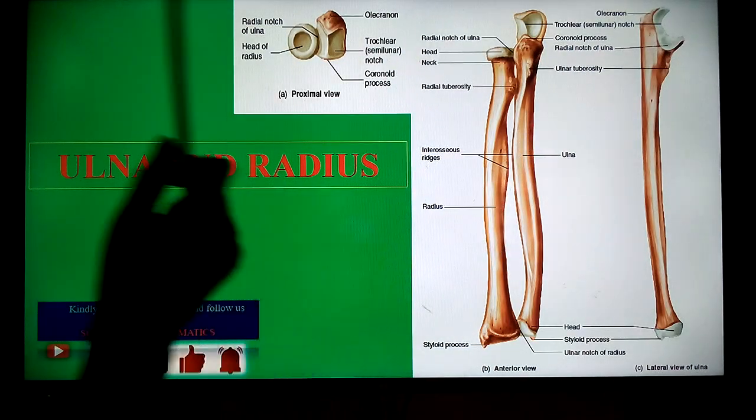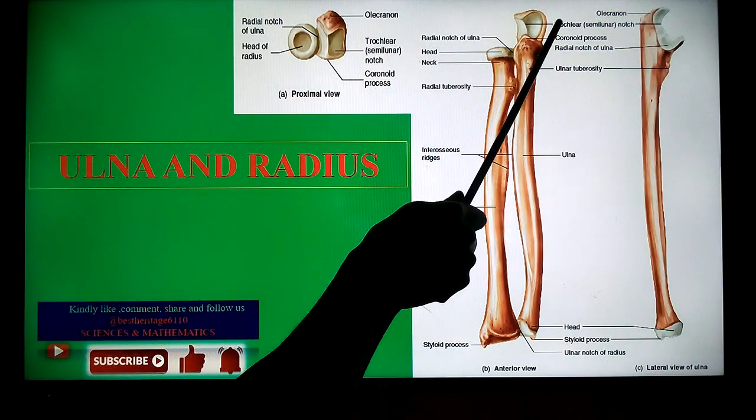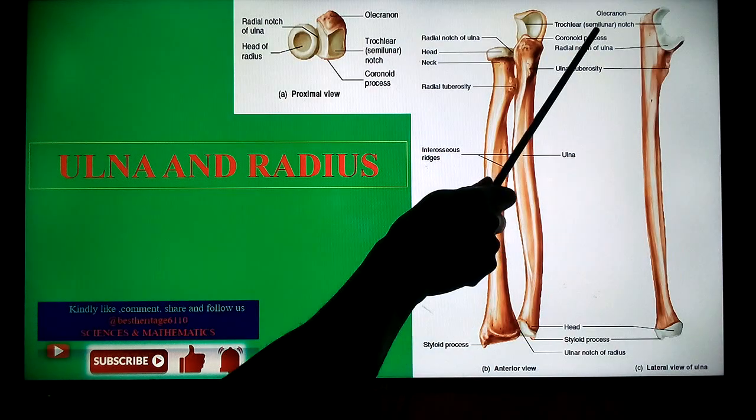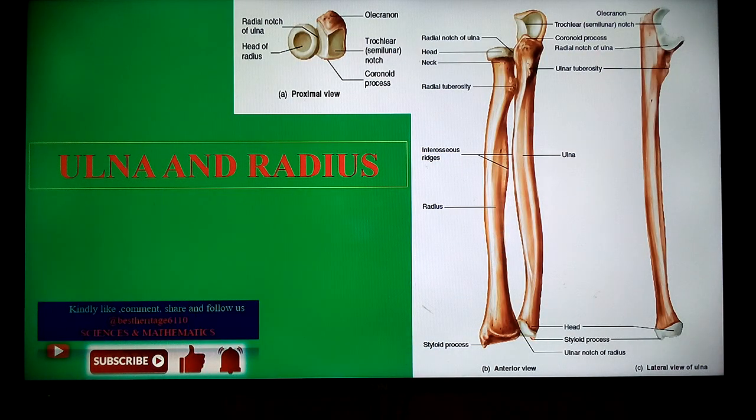of the skeletal system, like the radial notch of the ulna, and we can see the trochlear notch, also referred to as the semilunar notch, found on the ulna and the radius structure of the skeletal system. Now, these are going to assist in identifying various parts of articulations and the functions of our different parts of the bone, which also cater for other needs of the body, like the attachment of muscles, and also allow for movement of various parts of the body and some other biological processes which support the essence of life.